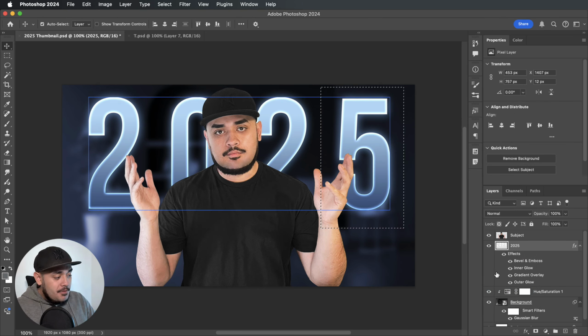Now it's time to add the bar in the bottom region right here. So let's go ahead and do that. We are going to click on the rectangle tool. We have the fill set to red. Do not worry about that. We will adjust that in just a moment. Let's now create a long rectangle like this, and have the width be something like 40 pixels. 39 will be fine. Let's place this above the subject like so.